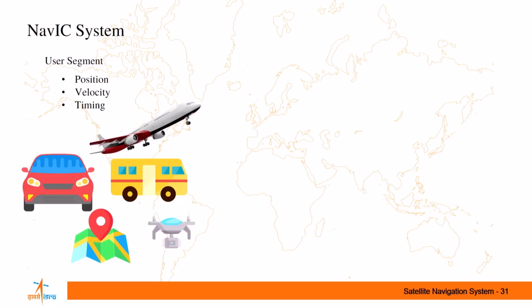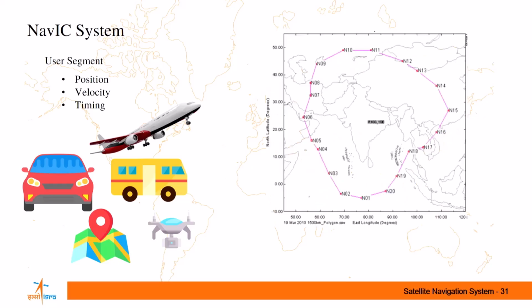Now the NAVIC system is also providing us the positioning, navigation and timing facility. Similar to the Navstar GPS, it provides the position, velocity and timing at any point of time. These three parameters are very important. Position provides us the latitude, longitude and height, whereas velocity provides the velocity with which the receiver is moving, and the timing. Because in the case of NAVIC also, we have atomic clocks which are being utilized. Our timing is also coming from a timing laboratory, we can say. So the time we are using for NAVIC is very important and very accurate.